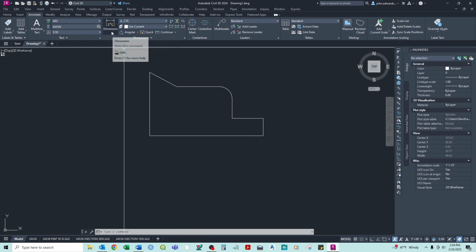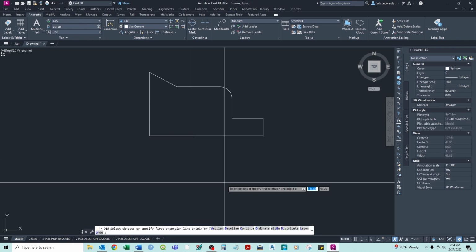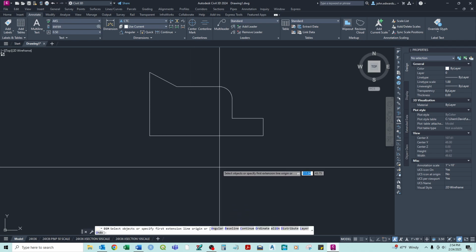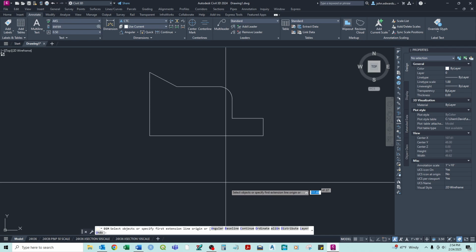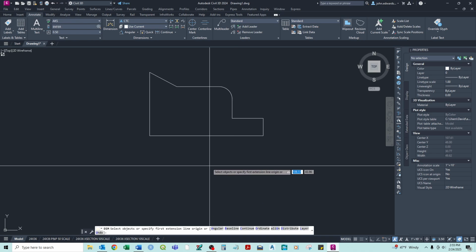So there's a lot of different ways to do this. You could just type DIM, and that's the generic dimension command.